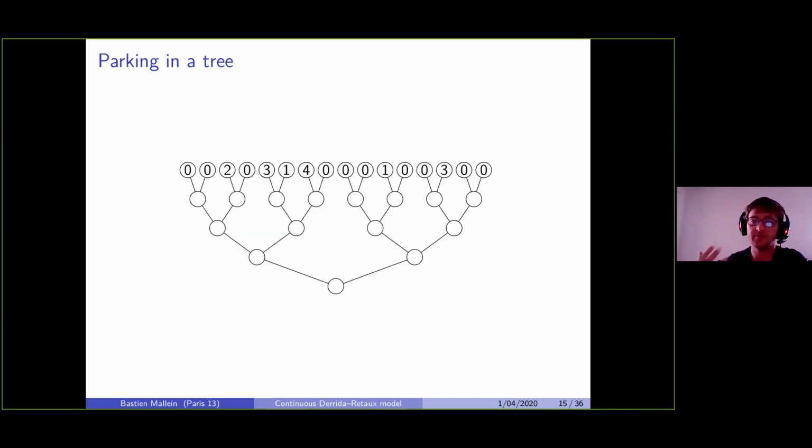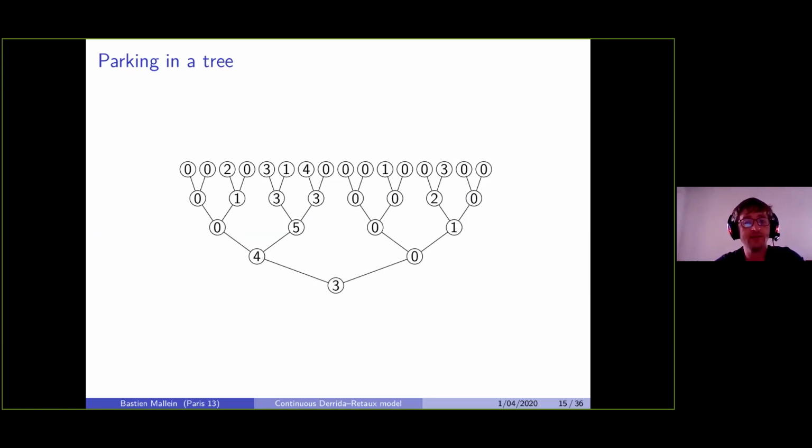So it looks something like this, right? You put IID random variables on the leaves of your tree, and then you compute a plus b minus 1, positive part. So 2 plus 0 minus 1 is 1, 0 plus 0 minus 1 is -1, so you take the positive part, you get 0, and you can make the process flow. What is interesting is the value at the root for large values of the height of the binary tree.